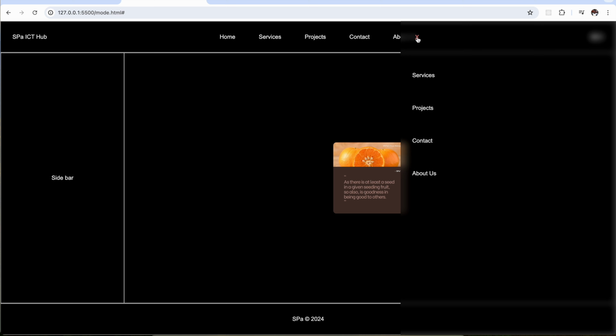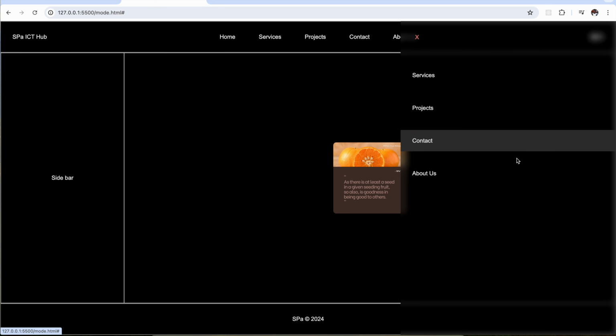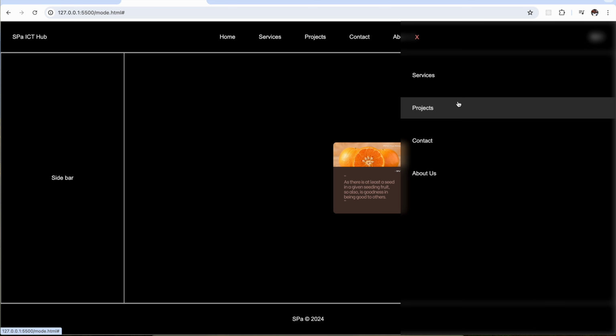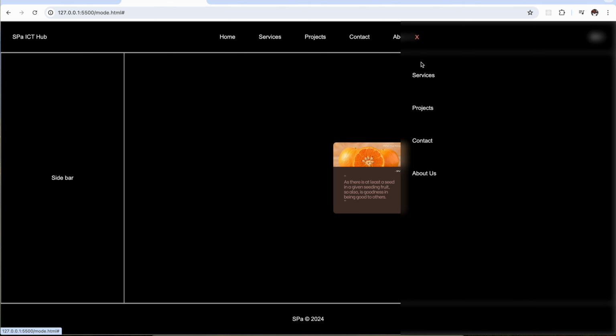Can you see now? So what we want to do now is, when I click on this close button, it should remove the sidebar. All right. Now can we remove the gap between this one and this one?